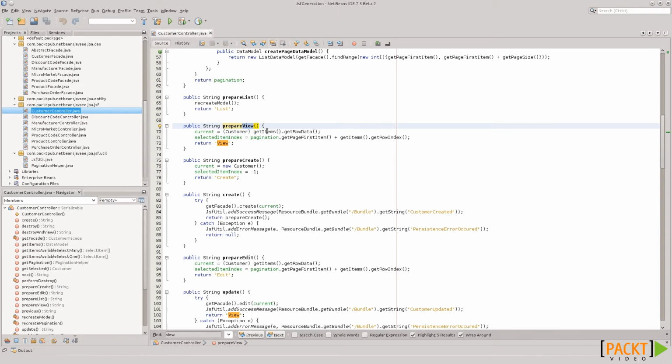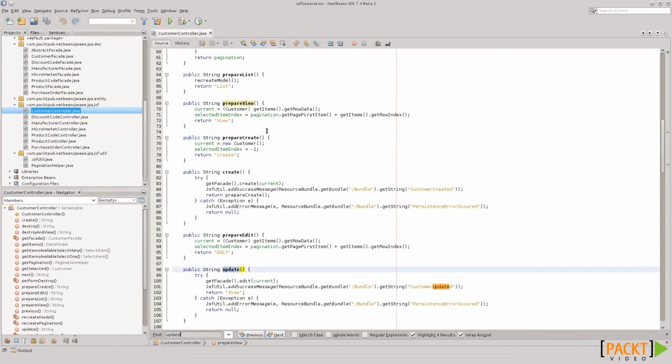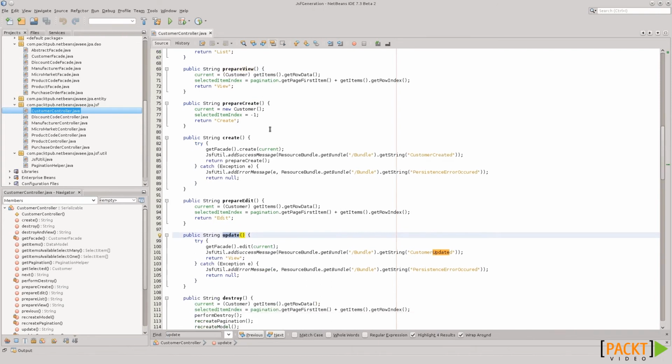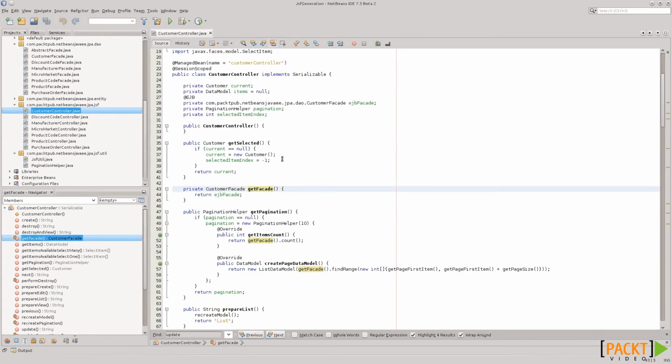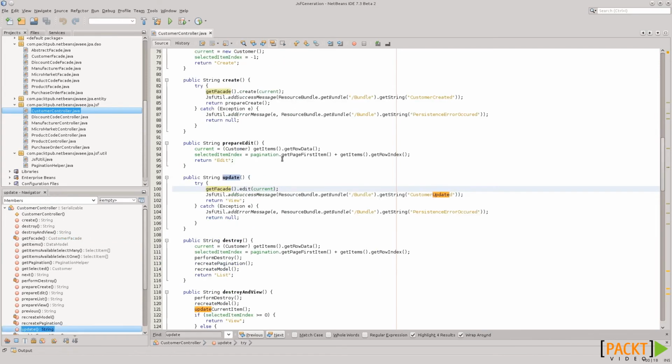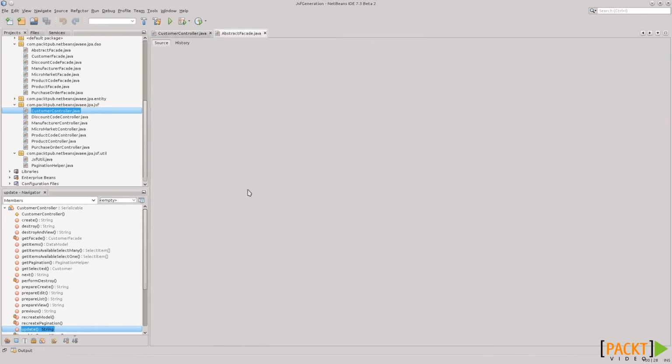For update, here's our update method, and it invokes get facade, which gets us one of our DAOs or facades, and then invokes the edit method on that facade.